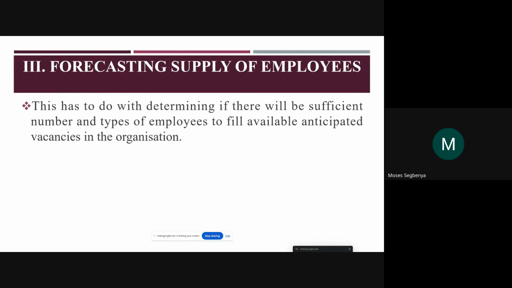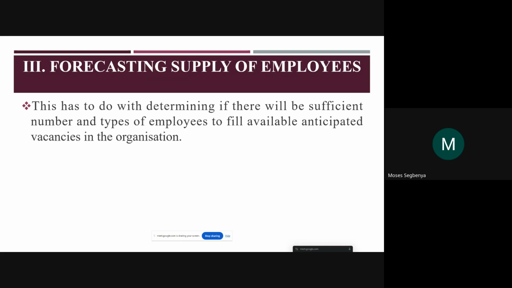You can talk about the third step, or the third level, of what we call the processes of human resource planning, or forecasting for human resources. So the third one is forecasting the supply, not the demand. Now you are forecasting the supply of employees. If you need them, they must be available. So now, having determined how many hands you are going to need, where do you get them and how do you get them?